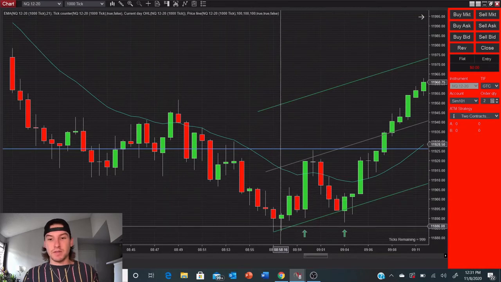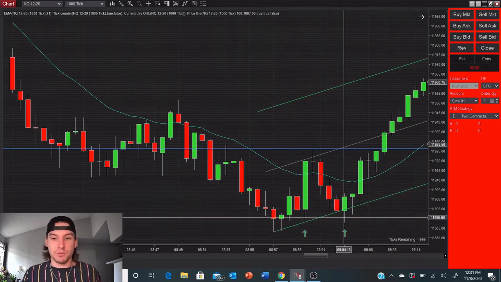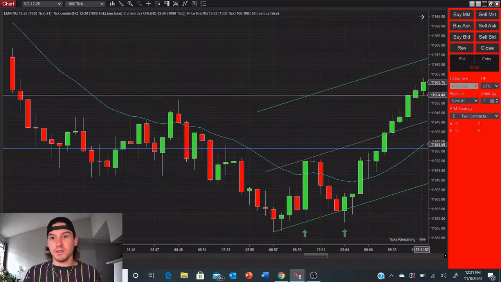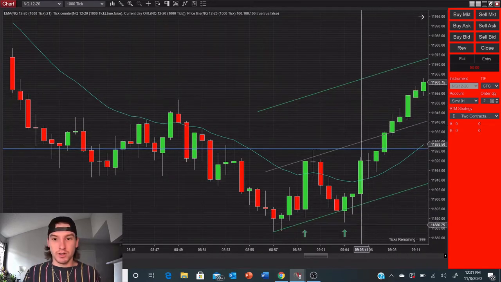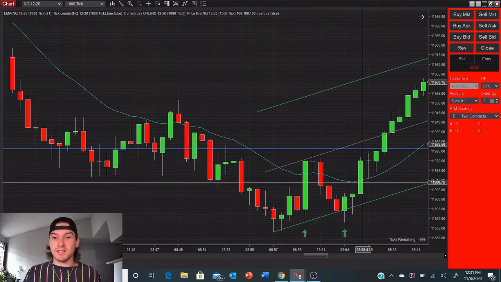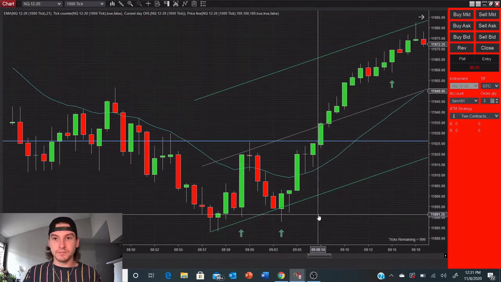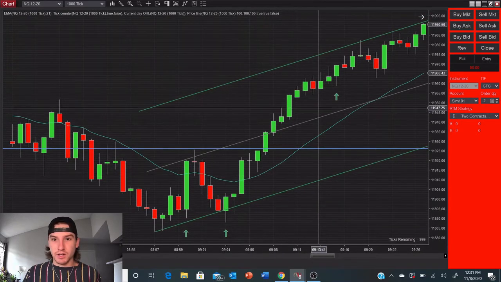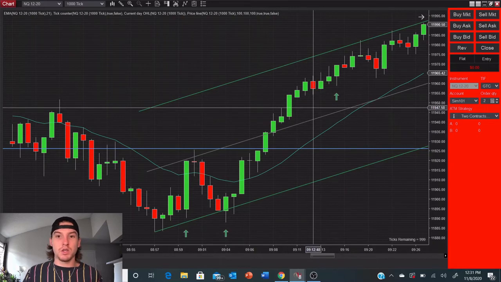And if you didn't get that one, then you definitely do have this entry option right here as well. And this one's a good one, and it just ends up being the start of a really, really strong uptrend. And so you can put your entry right above this candle, and as you can see, it works out very well.